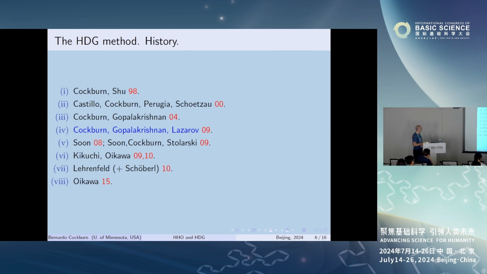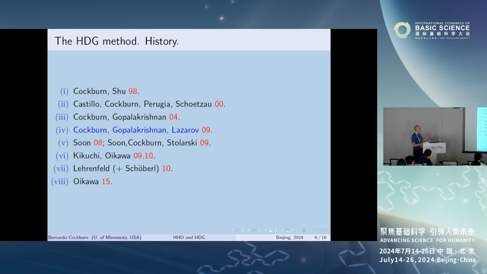Then another thing I want to say is that Kikuchi and Oikawa, unknown to us, were working on similar methods, but not using the same formulation that we have. They were not using the flux.